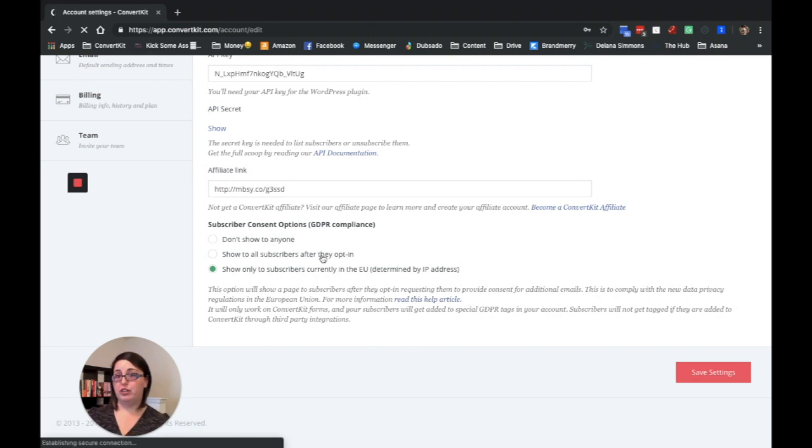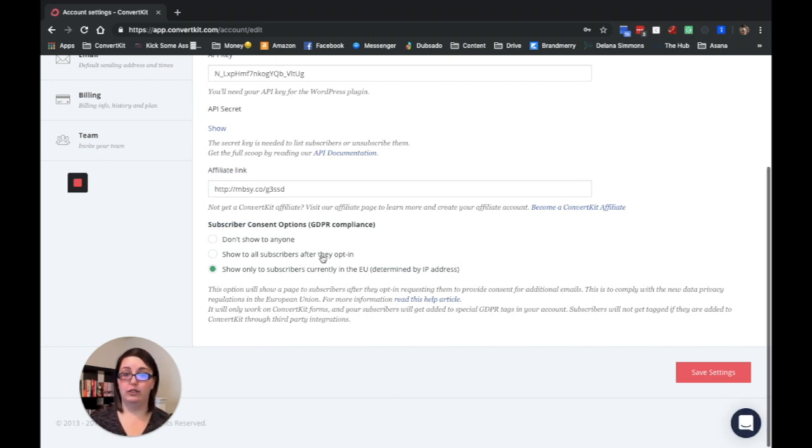And the way this page works is once they hit the subscribe button on your form, they will see the page, they will consent to emails and advertising, and then click submit. And then once they've done that, they'll be tagged in your account so that you'll know that it's okay to still send emails to them. They will get the free offer regardless of whether they consent, because the GDPR rules state that you send them the free offer, but that doesn't mean that they are on your list unless they consent to being on your list. So that's how that's set up. Super easy to turn that on though.